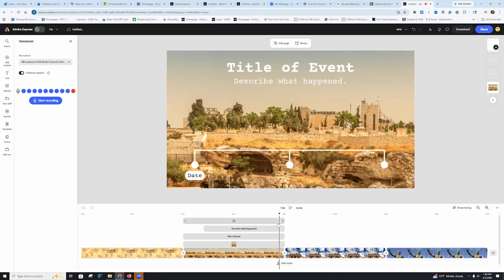Then what I do after I pick the voice is preview it. If we like how it sounds, because sometimes it does screw up with certain words and doesn't pronounce them correctly, we have to put something like a space between a and the word to make it say it correctly. So it does take a little bit of finagling. After that, we download the MP3 file, and now that we have it, we import that MP3 file into Adobe Express.